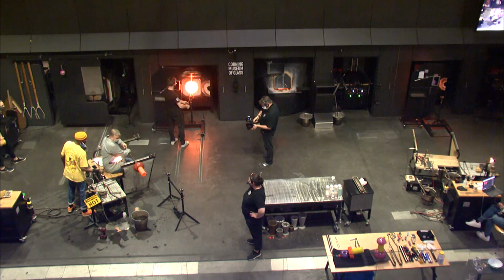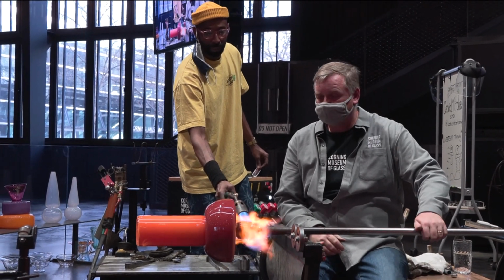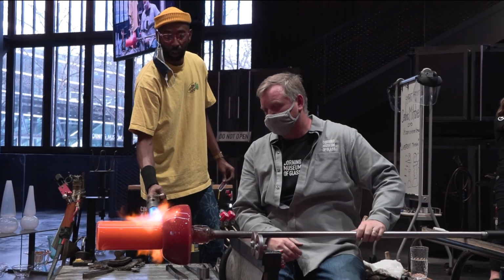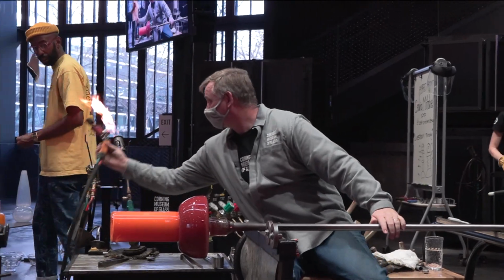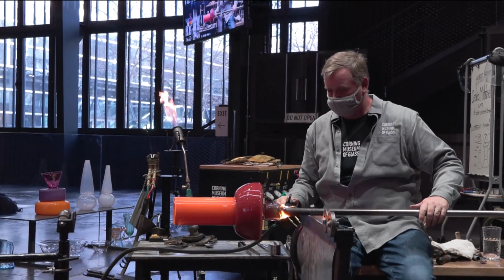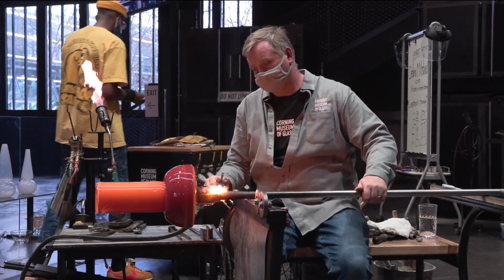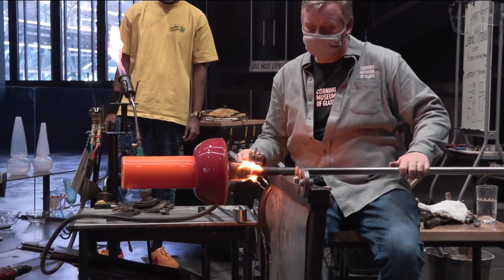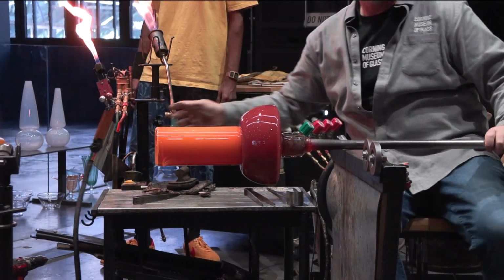So this punty that George has this totem on, the end of it is the last thing in the oven. It never really makes it all the way in, only for short periods of time. So as we're building this totem, they're gonna keep a torch on the back of that punty just to keep everything nice and warm. It's the only thing holding this glass on the end of the pipe, and so if it gets too cold, it cracks or breaks. We don't have a way to hold on to this piece, so keep it nice and warm. We don't want it gooey. We don't want it like honey. We don't want it moving around. We want it hot and stable.